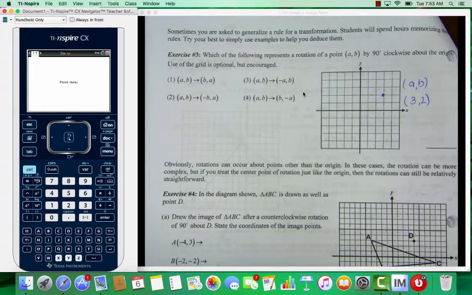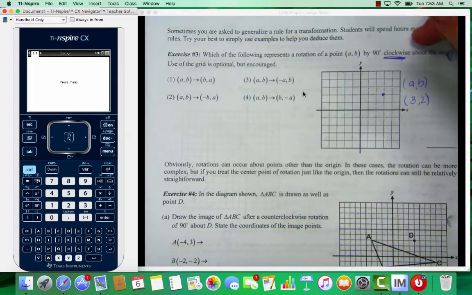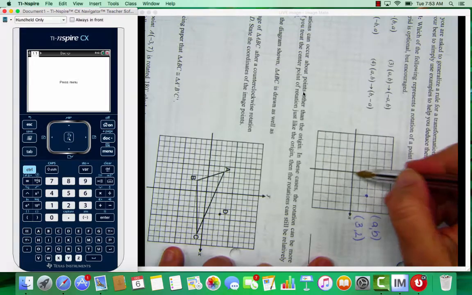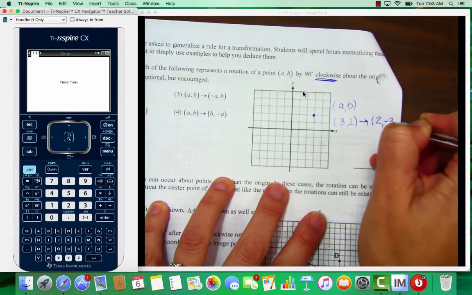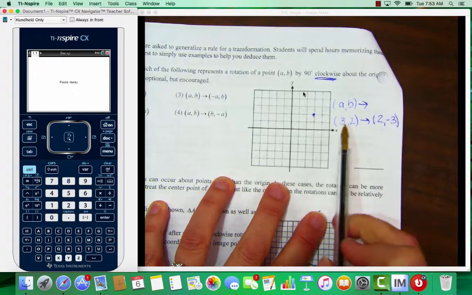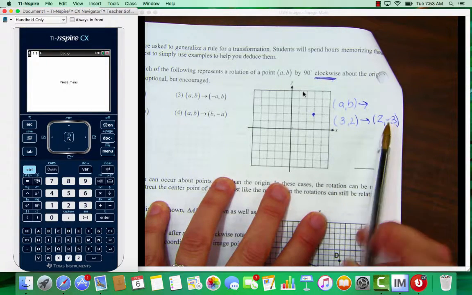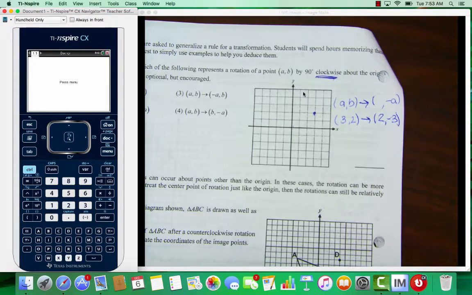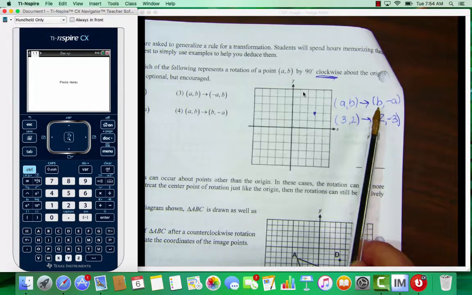And then I need to rotate it 90 degrees clockwise, so that's a -90 degrees. So I'm going to take my paper and I'm going to turn it -90 degrees. And now the point ends up at 2, -3. So my point, 3, 2, changed to 2, -3. So what happens here? Well, I have to change the sign of my A value, and it's going to go in the second place, and my B value is going to come first. So AB is going to change to B, -A.